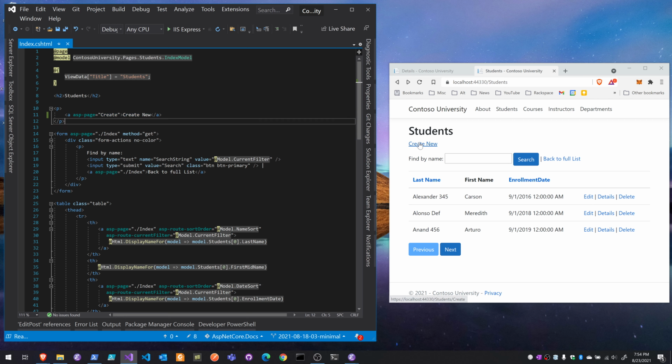this Create New link, which is right here. Basically, we're referencing the page that it's supposed to hit in a string called Create. Right now it works: if I click it, we get taken there. If I come over here and type in just some text and save it, and we reload, now if I click on Create New, it doesn't go anywhere. It's not a broken link, but it just doesn't go to where we intended it to go.